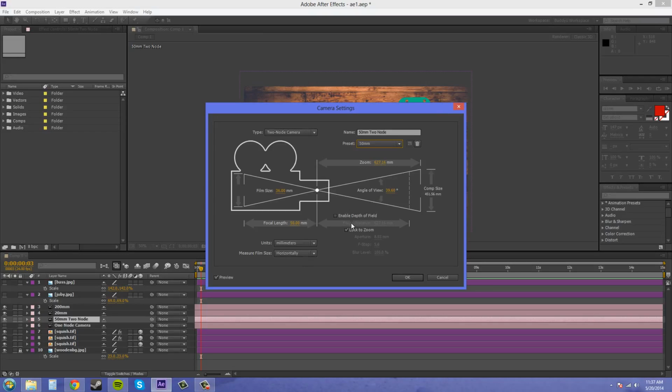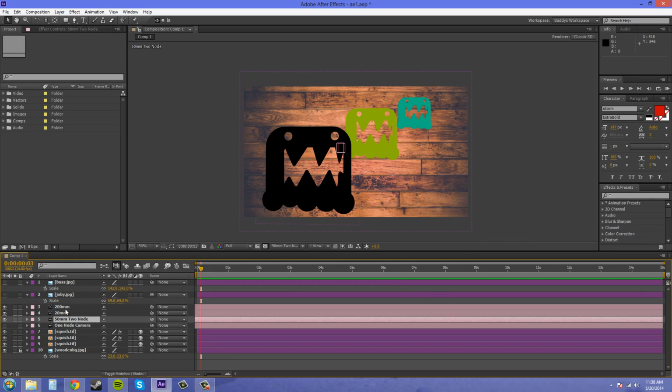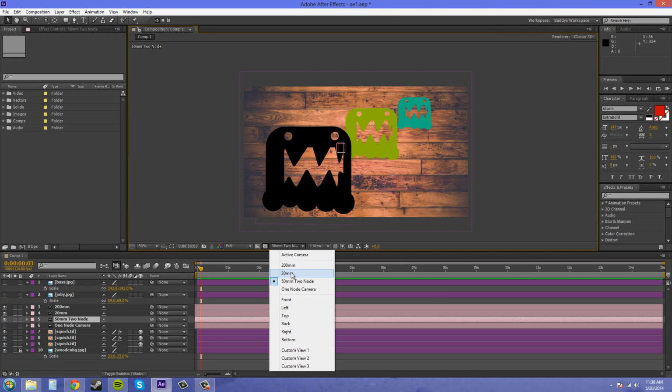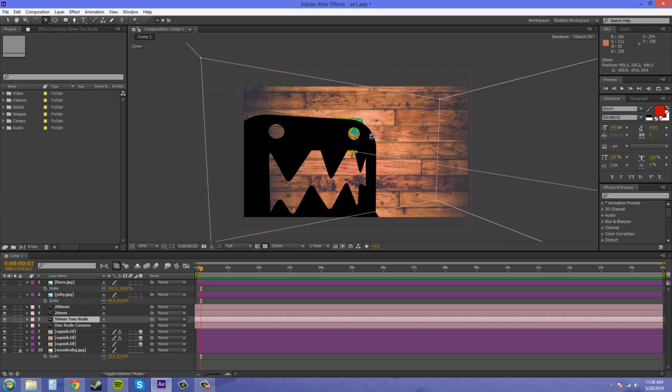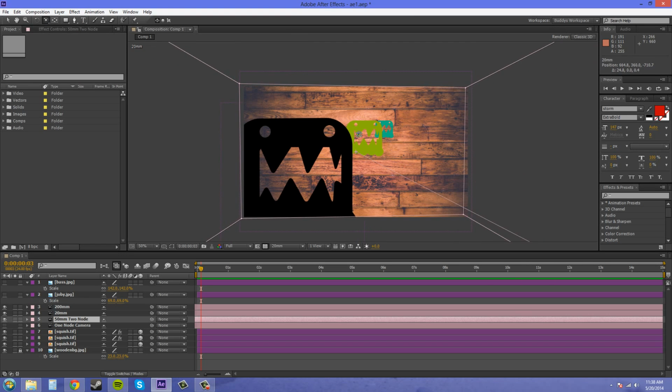So something with a short focal length is going to offer you a wide angle. So if I come to the 20mm node here and look through it, looks like I adjusted the camera at one point. Come on. There we go. We're going to have a wide angle.